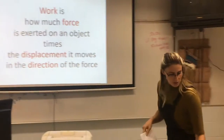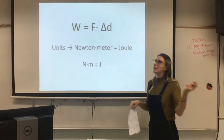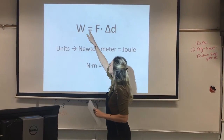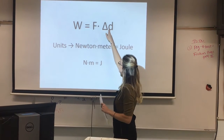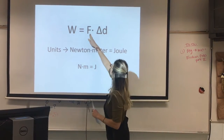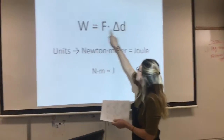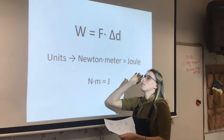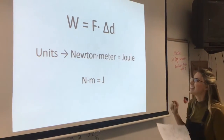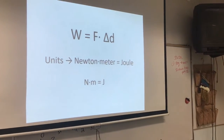Okay, here is another way to look at that. Those were words for the definition that we're gonna roll with. Here is the equation: work equals force times displacement. Our units are newton meters, newtons times meters, and that is a joule. When I ask you to find work, your answer could be a newton meter or a joule. It's called a derived unit, made out of a combination of other units.